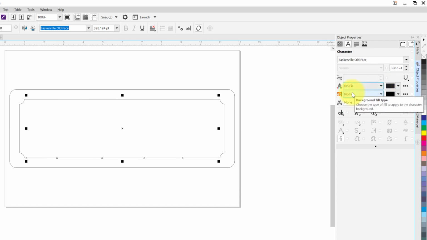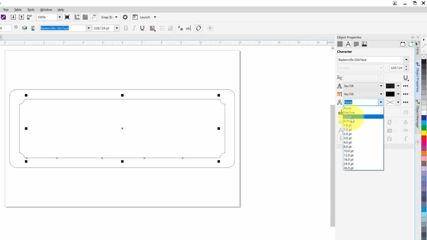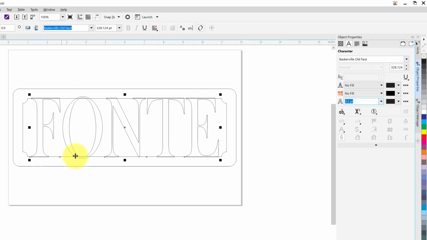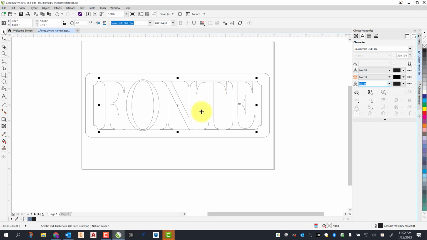And you can see my text disappears. That is perfectly fine. Then I'm going to go down to my outline width, which is down here at the bottom. I'm going to click on that and go to 0.5 point. And now you can see I have my outline selected.